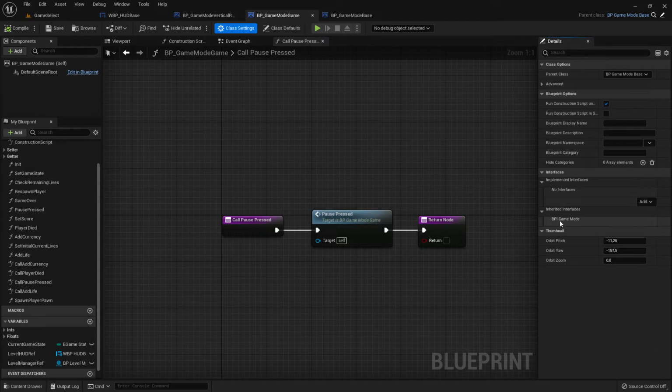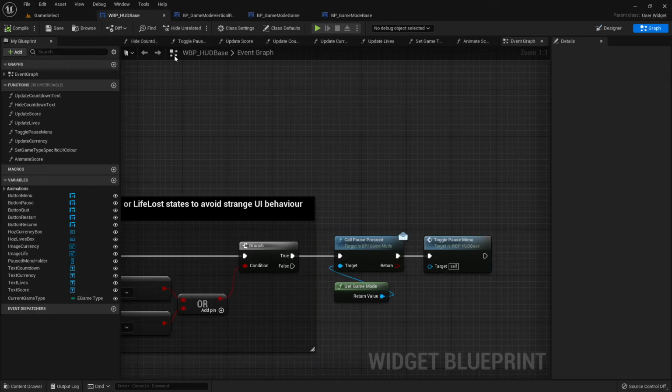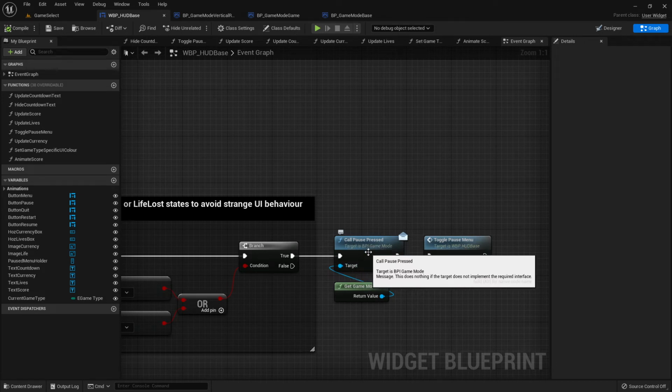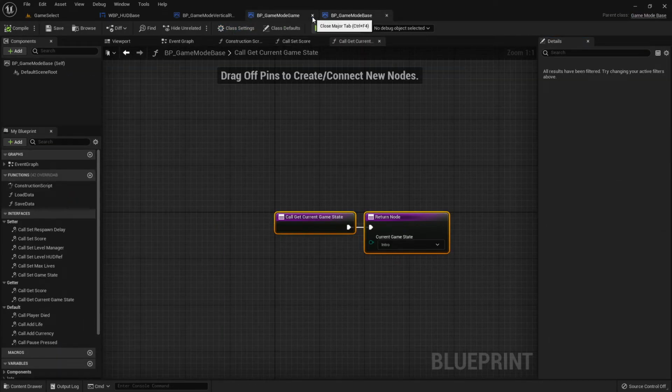You would normally go here again to the parent, which was this one, and try to find, what was it? Game mode paused, right? This call, was it this one here? Pause pressed. No, that was not it. Anyway, you probably understand it. I hope so. Call, I think call pressed. Is there something like pressed here?